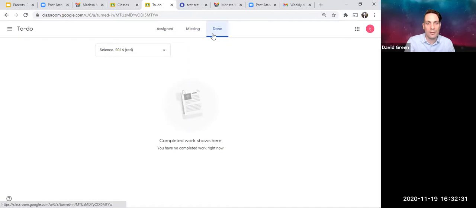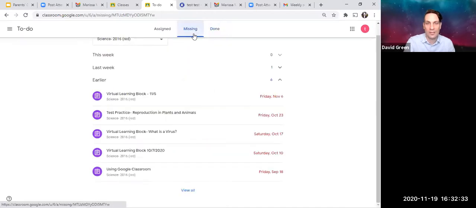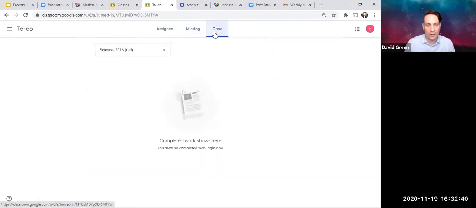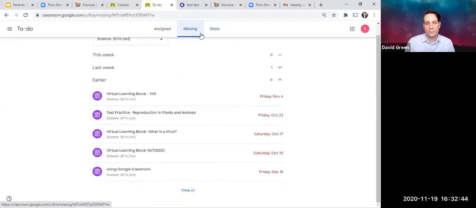That means my child has not done any work. Optimally, you shouldn't see too much in missing, and you should see a lot in done. To repeat, the more assignments there are under missing, the worse your child is doing in class. Missing assignments are assignments they have missed.